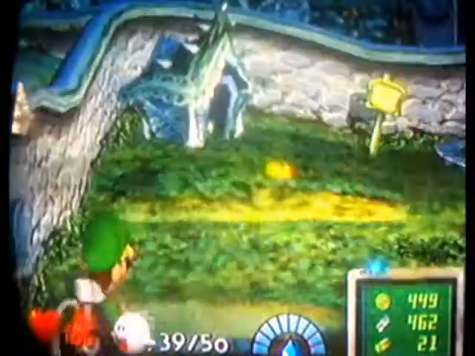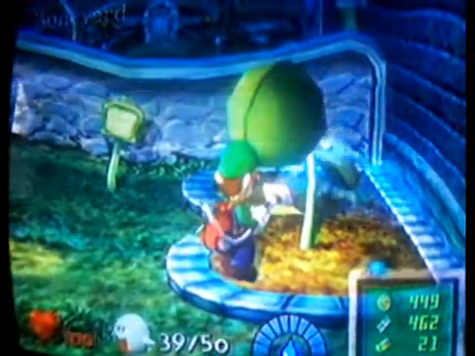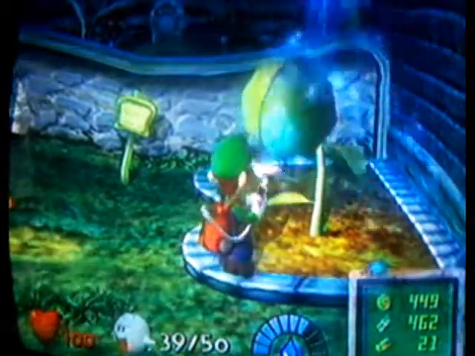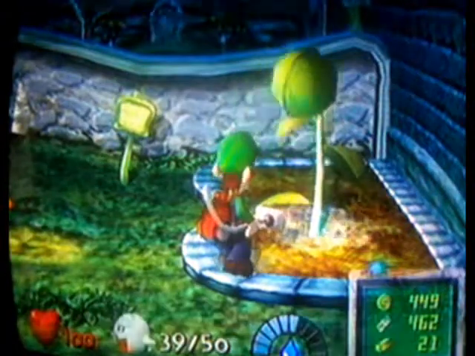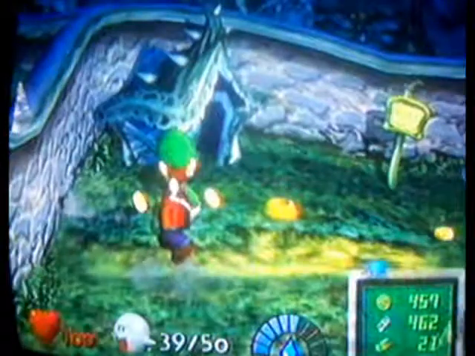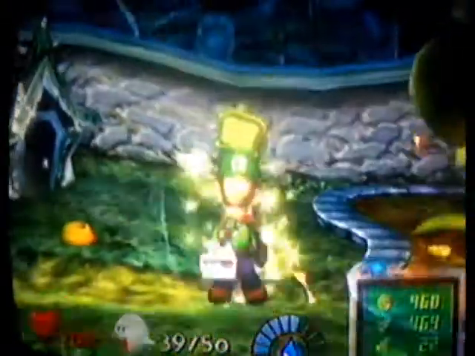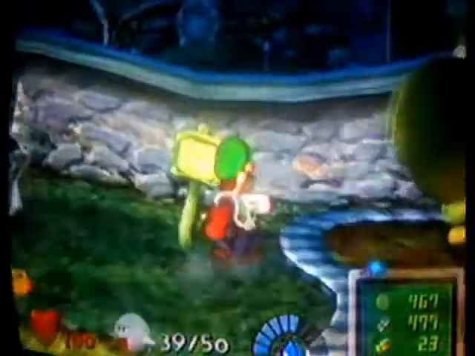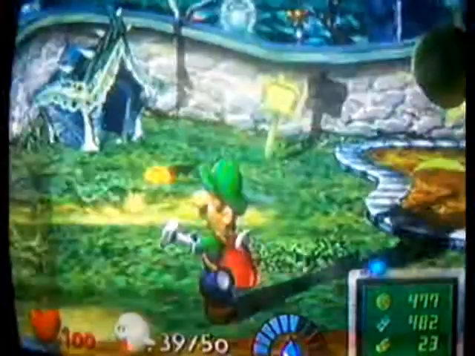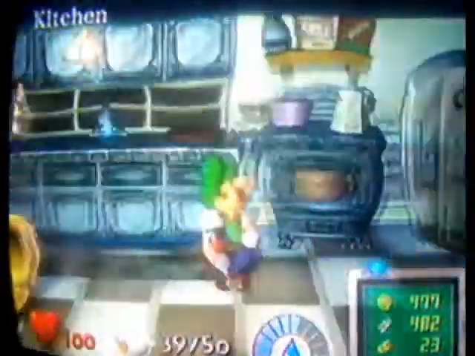And soon enough, it is fully grown and money! Lots and lots of money! And here we are, first instance of a golden diamond. This is the most expensive gem, and there's only two in the game, I believe. And the second one is by collecting all 50 Boos, so that's where we're going with that.